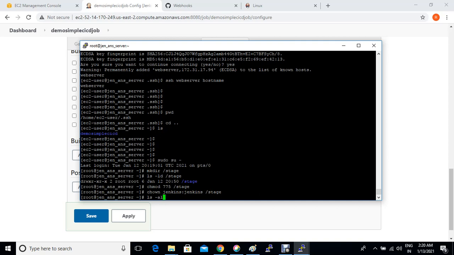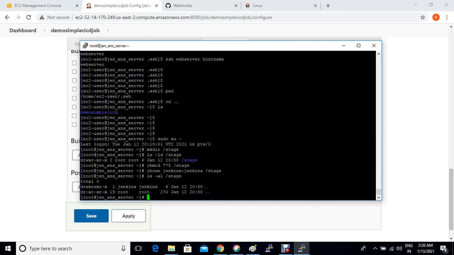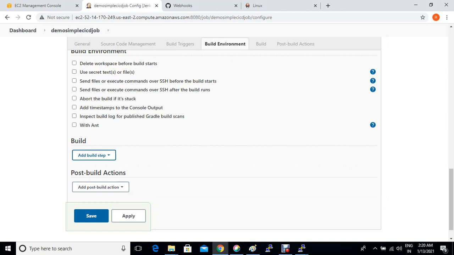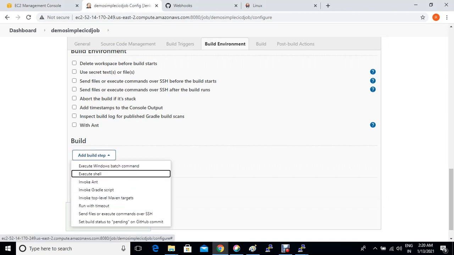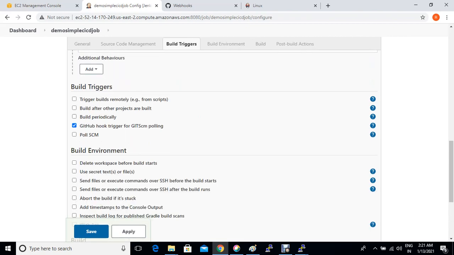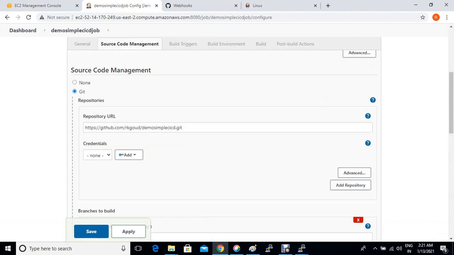So this is where we have that. Then we go back here and add a build step. Before adding the build step, let's do some SSH configuration from this Jenkins to those two servers, because those things are needed for this build over SSH, otherwise it will fail there.